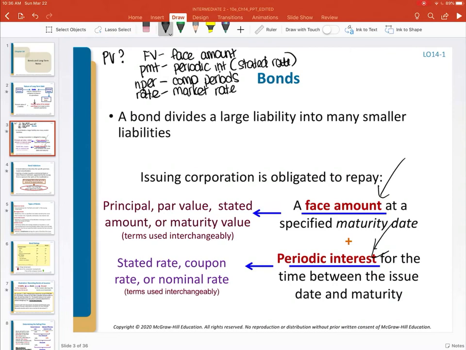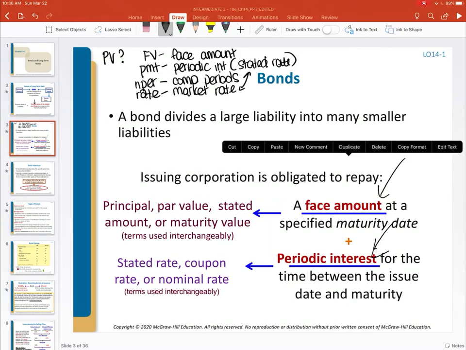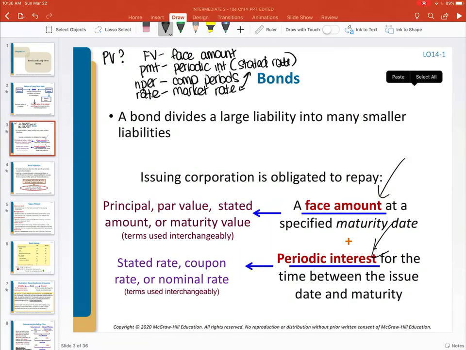And we'll explain how the market rate and the stated rate are oftentimes going to be different when it comes to these bonds. We'll explain how that occurs and what effect that has on the calculation in a little bit. The rate they ask us for in the calculation is going to be the market rate, and then they're going to ask us for a type. The type is going to be either 0 or 1, if you remember from the Chapter 5 lectures, and that's related to when the interest payments are made.